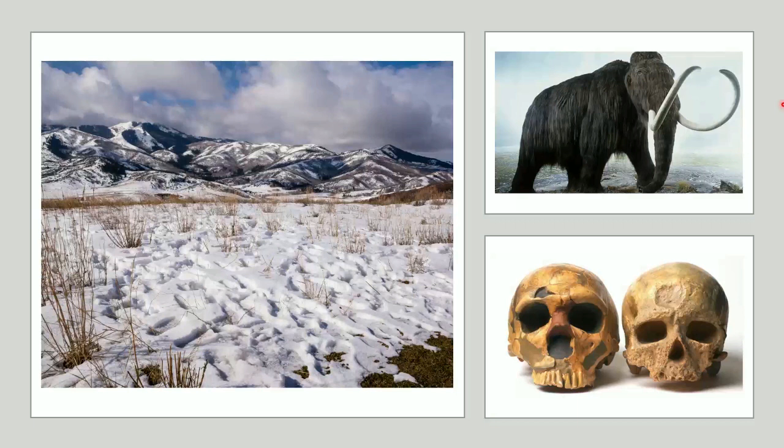So of course it was the Ice Age. Things look very different. We have animals like mammoths, woolly rhino, hyena, cave lion, that kind of thing. And really we have this very crucial event that we now think probably took place around 45,000 years ago, where Neanderthals were replaced by Homo sapiens, by people like us. Again, in Britain, we don't have a very good record of this at all, and we don't have sites that we can go back to and usefully ask more questions about this, and it's a real problem in British archaeology.